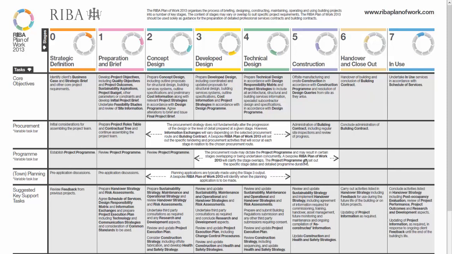So if you were to use the RIBA plan of work as a template for the steps in your project, you might have many stages in the design, and you might want to save a copy of a file at each step along the way. So you might manage your project in the cloud in BIM360, but you might also want to have an archive or a storage of the various stages locked and safe and secure on your network.